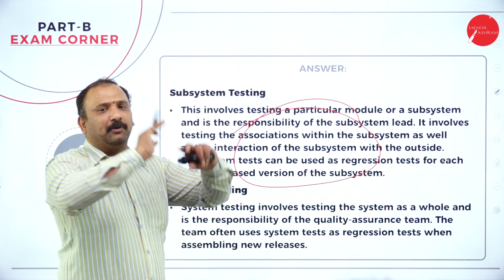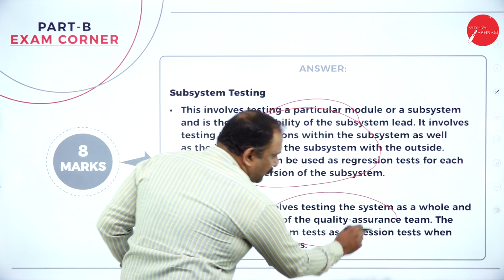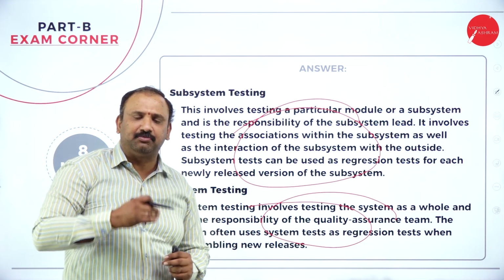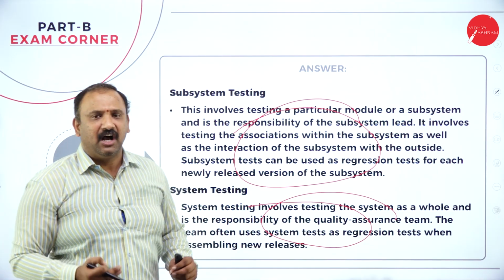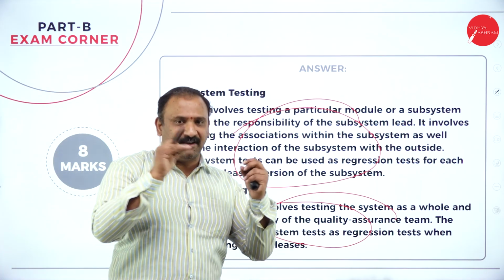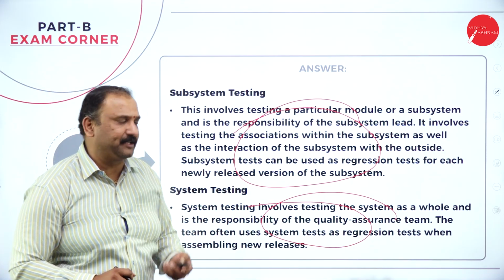System testing is when you put everything together and you would be able to see the responsibility of a quality assurance team coming into the picture. They use this regression test, which means they see multiple levels across the system and ensure that the system is correctly in place. Every single aspect has been checked before the new product is released in the market.